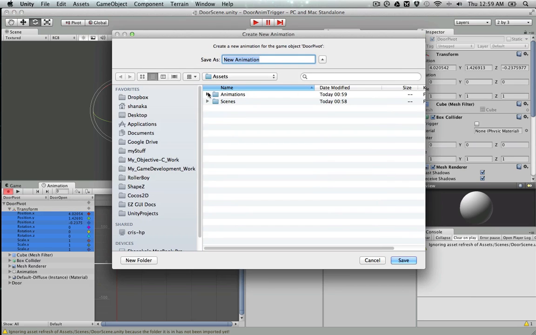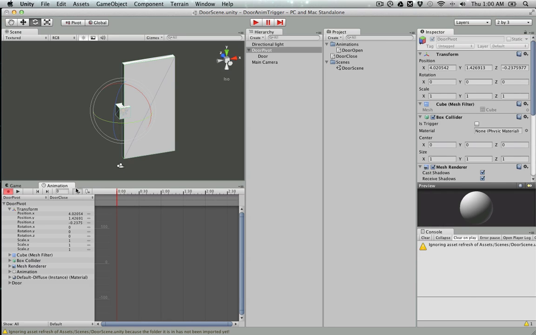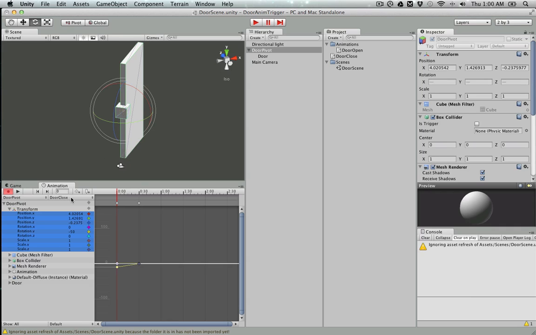So create the closing animation as well. Same thing, add a keyframe here like so, and another one here, and on this one the starting keyframe is gonna be -50.